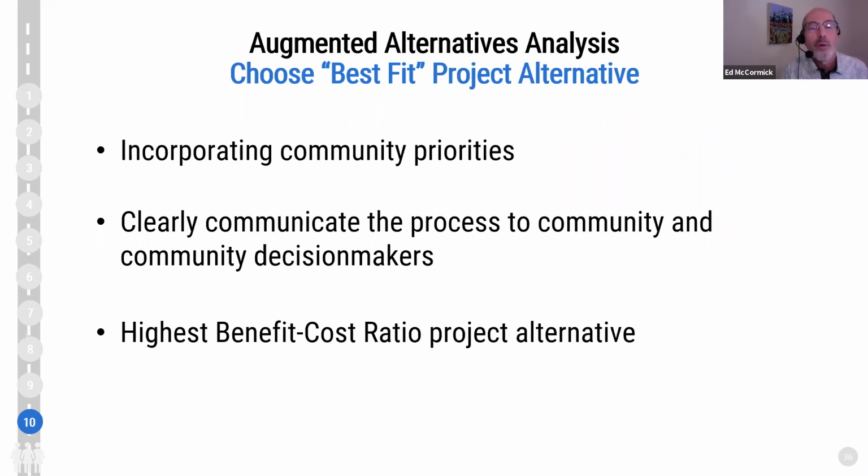So what is the importance of involving the community in your project decision-making? Well, really, it's twofold. One is it helps you understand what the needs and desires of the community are. These folks are your ratepayers, and if you're a public utility, like over 95% of the utilities in the US are, the community owns your facilities. And so these are key stakeholders. The other piece, just as important, perhaps more important in some ways, is when they've been engaged in the process, they understand the importance to the utility of a project and how a project alternative has been selected.